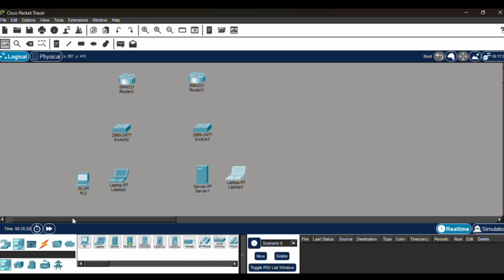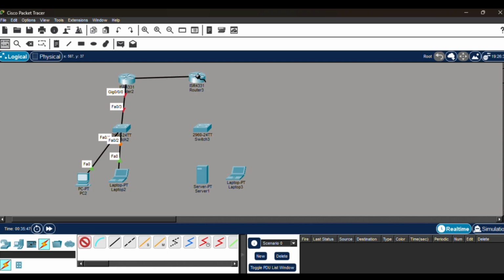connect our devices. So I will go with automatic cable selection for purposes of saving time. But what you need to know is that for similar devices you go with crossover cables, and for dissimilar devices use a straight-through cable.